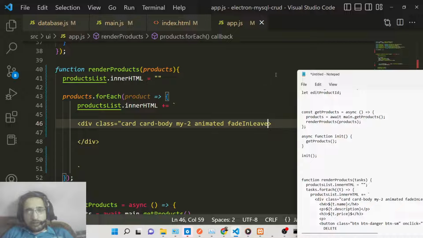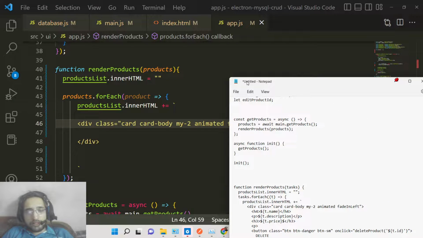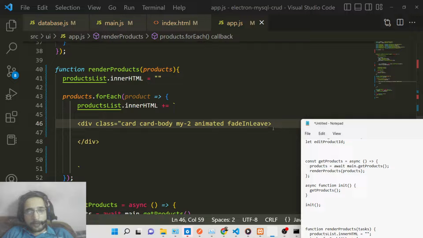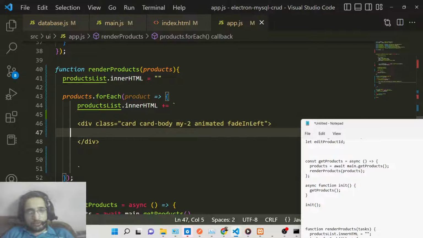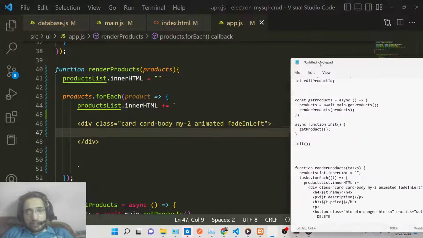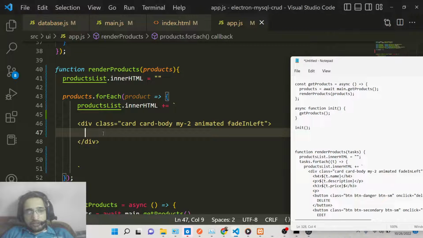These are all classes, guys, brought to you by animate.css. So fadeInLeft, just do it.